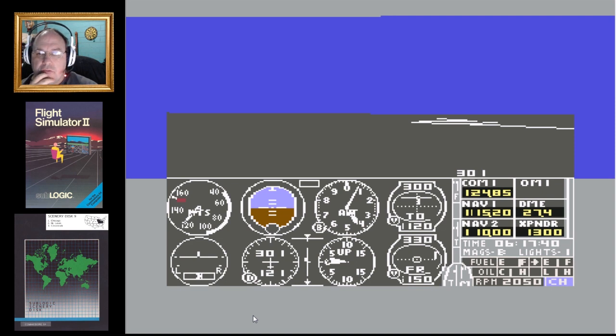Psygnosis was one of the best game companies for the Amiga. They had the best sound, the best graphics. Lemmings came from Psygnosis.